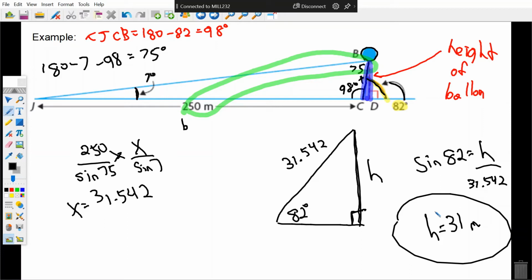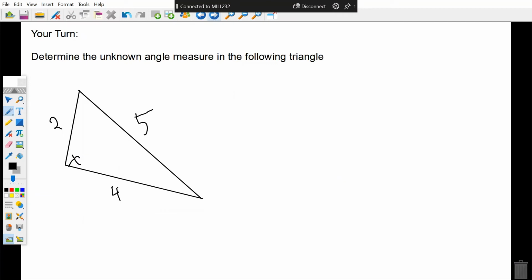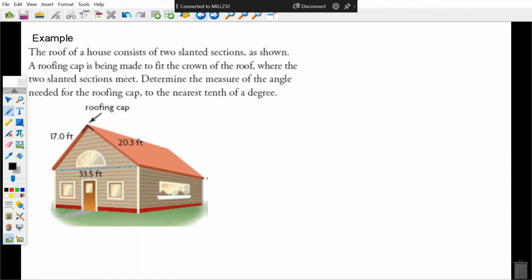Okay. This one was a little bit trickier with a diagram that was a little bit more complicated to read. But if you go back and watch this one again, it'll probably make a little more sense the second time through. Okay. Let's try number 3. I believe we have 2 more. No, a couple more. All right.